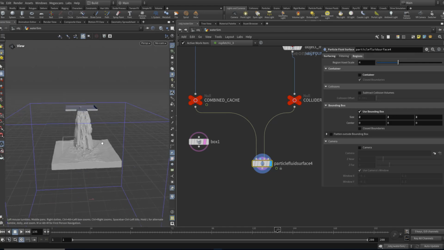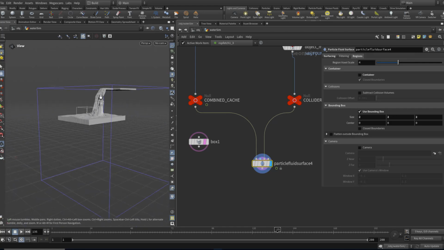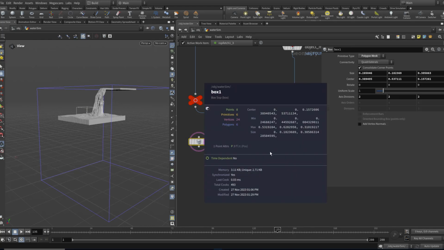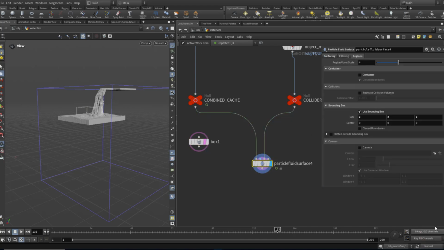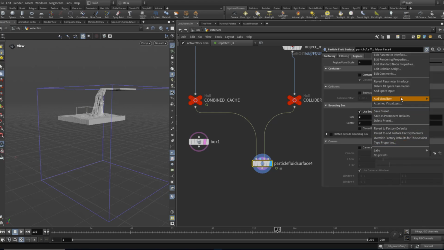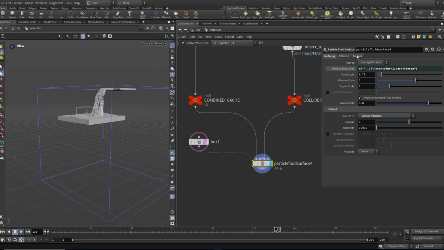Oh, that outer box is still very huge. You'll see it's actually clipping off the top of the mesh here. So 2 by 2 by 2 is huge. What I really want to do is read in the bounds information from this box here. And if you look, we've got the bounds here. This is the size of the bounding box. So again, I'm going to set this back to manual, so it's not going to evaluate every time I do this. And what I like to do is just create a spare input down at the bottom here, and then drag this box 1 node in there. That means I can refer to this with a -1 in my expressions.